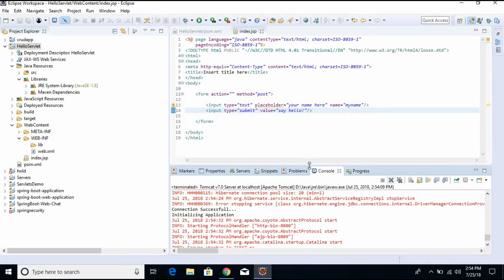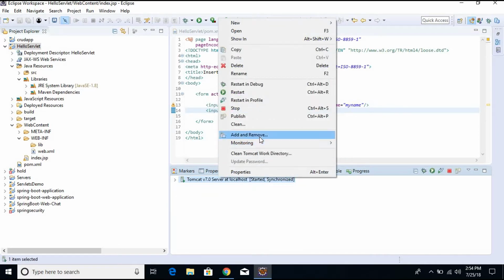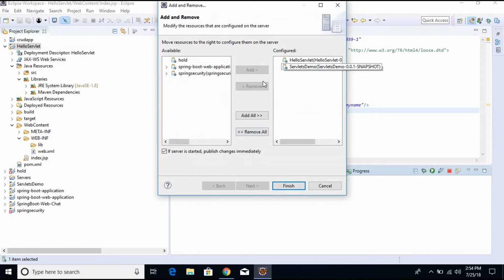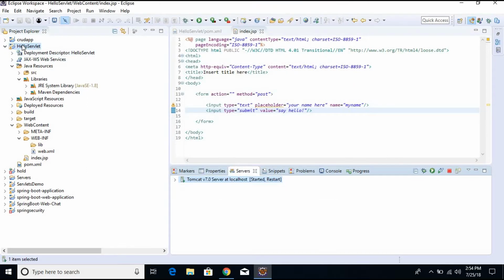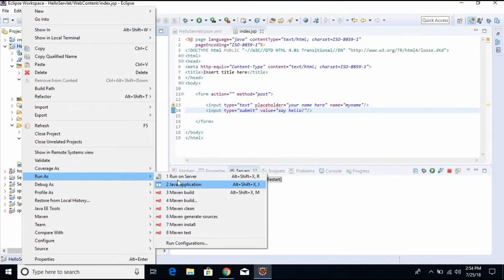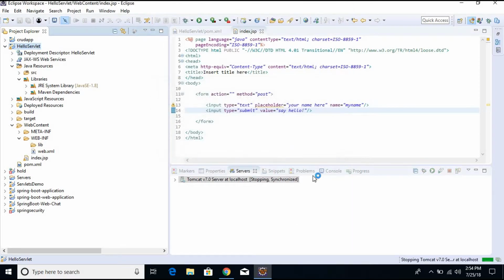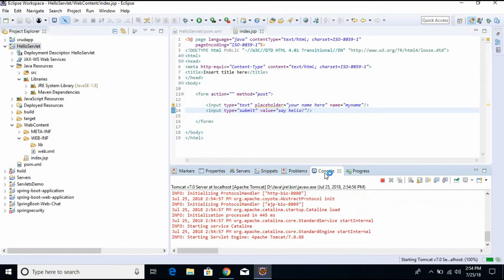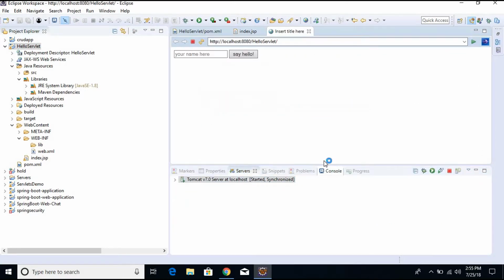I have to go to server, add and remove, and I have to remove this project. And now run on server. Okay, right.